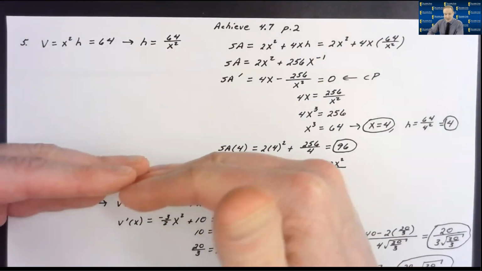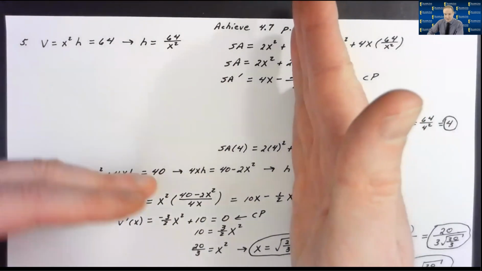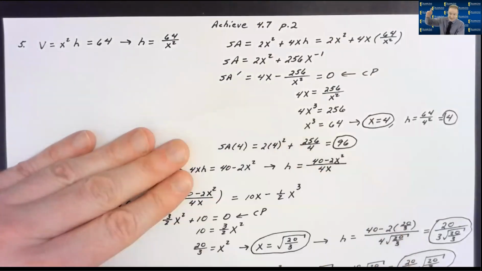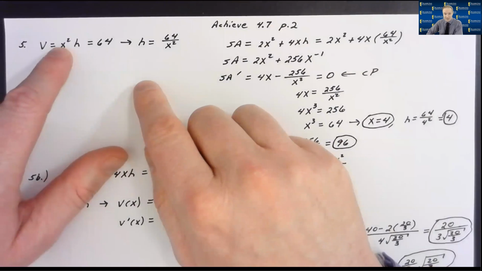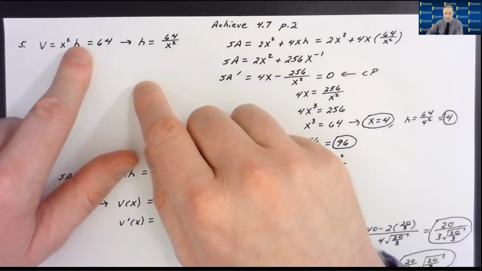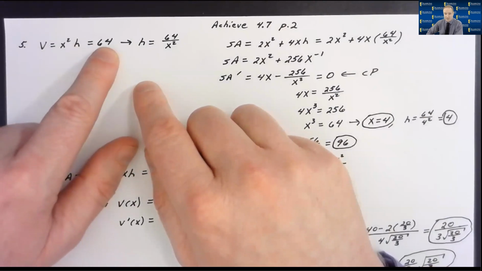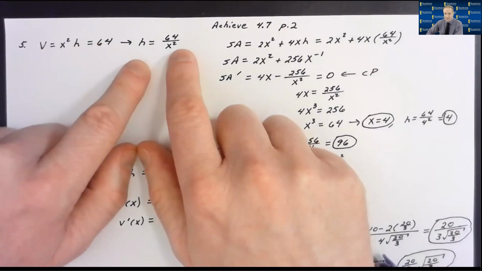So I let the sides of the base be x. So I just said, well, the area of the base is x by x. The volume of this is going to be that area of the base times the height. So instead of length times width times height, I just said x squared times h. And I can say, well, all right, that gives me my volume formula in terms of x and h. I'm going to go ahead and solve for h here. I know that the volume has to be 64. So h is equal to 64 divided by x squared.